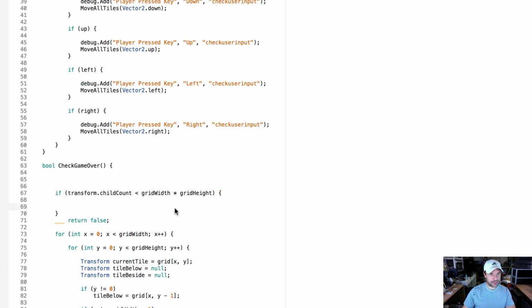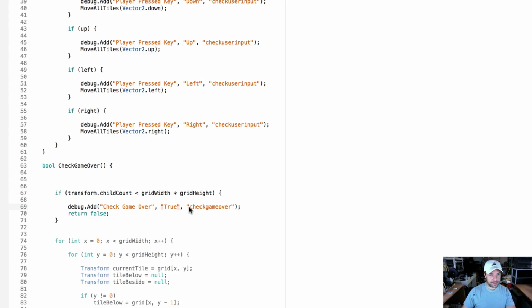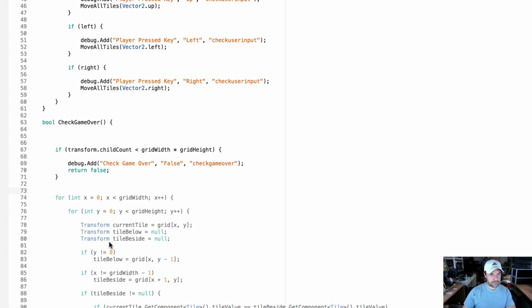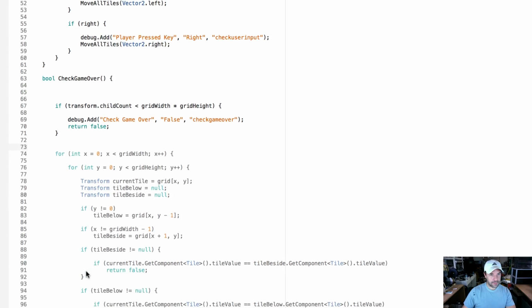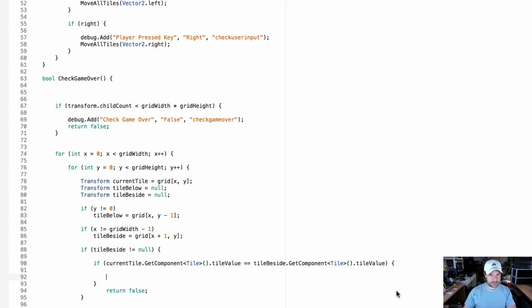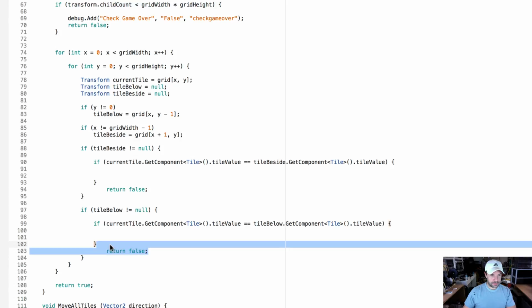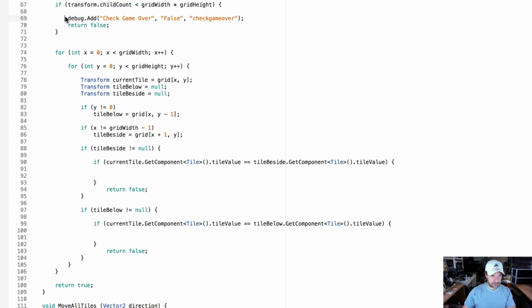In order to do this, we're going to have to add brackets. So we're going to return false here, and we're going to set our debug to false. And what is going on here? What am I not seeing? I don't know. Frigging Visual Studio is being weird. Alright. Same thing here, we're going to add these, and we're just going to copy here.